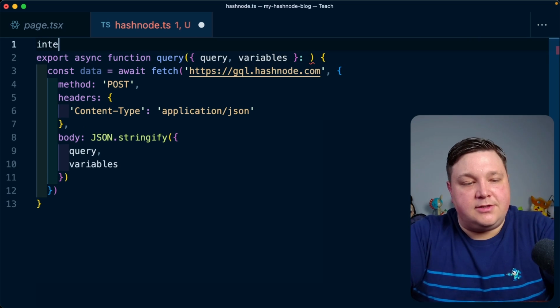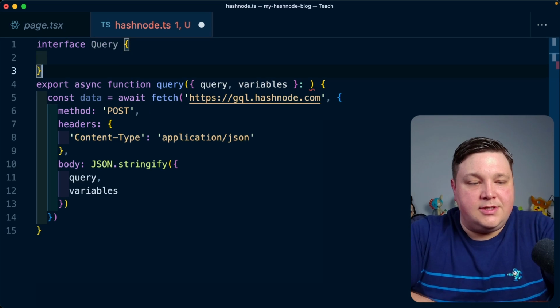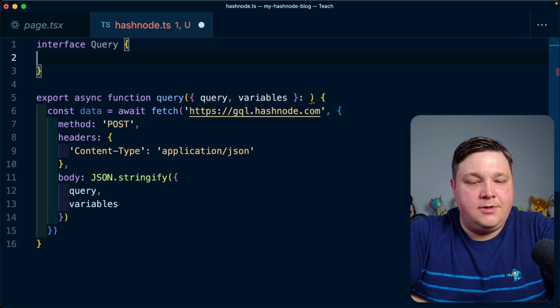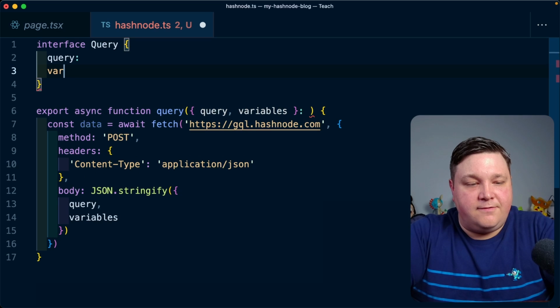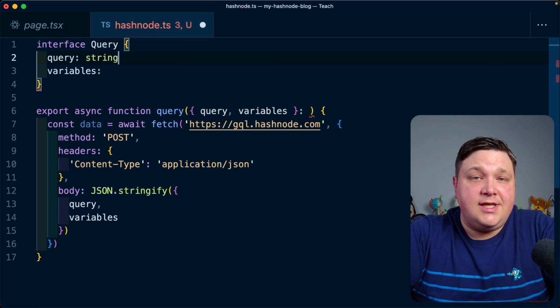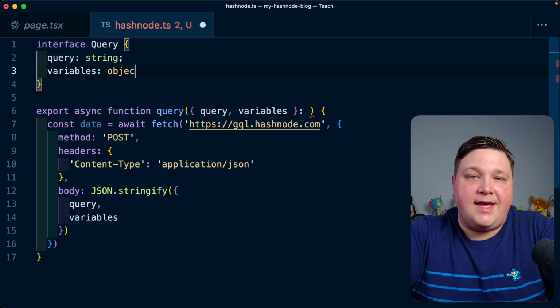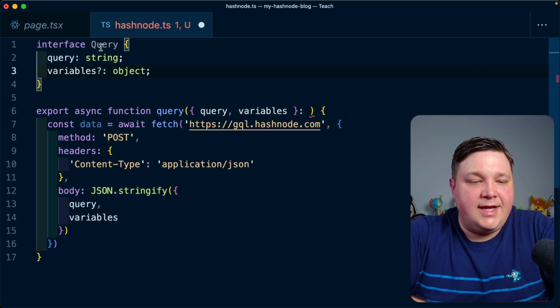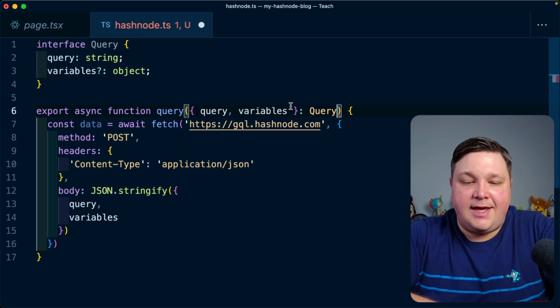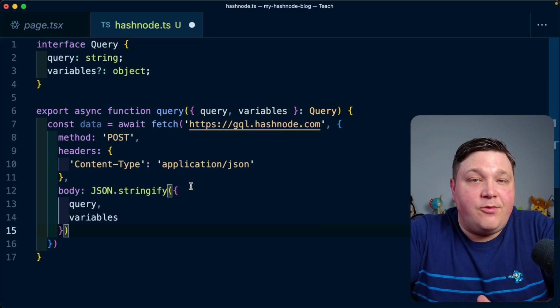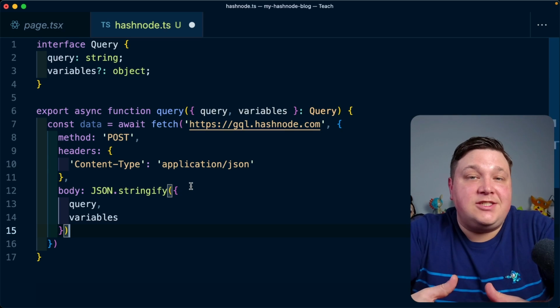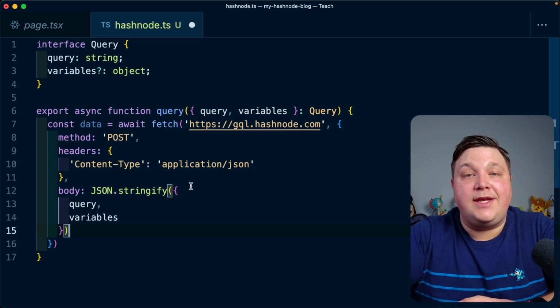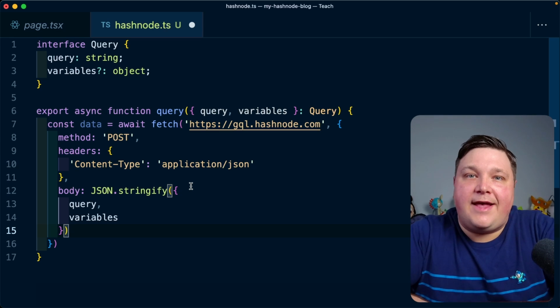So I'm going to create a new interface called Query, where inside we have both our query and our variables, where our query itself is just going to be a string, but then we're going to have an object for our variables. So we can just make that object, but then we're going to make this optional, as not every query request actually needs variables in order to satisfy that request. So then I can take my Query and apply it as the type to those arguments. And the only other thing that I want to do is set up the mechanism for cache tags so that in the future we can figure out how we can actually refresh or revalidate that cache.